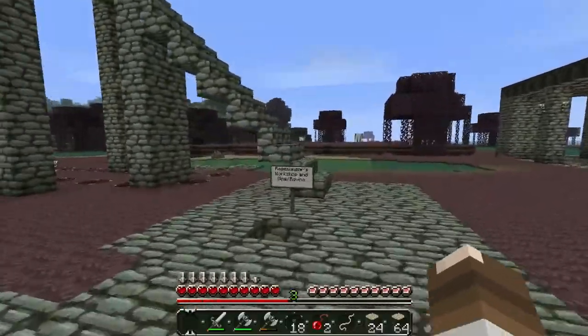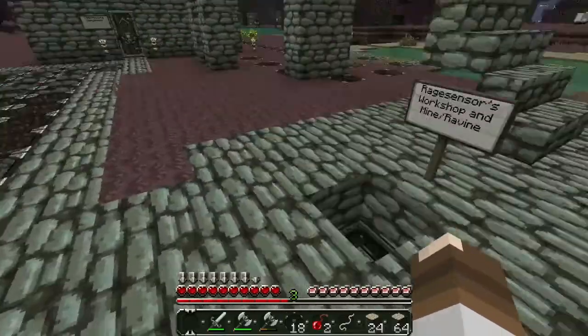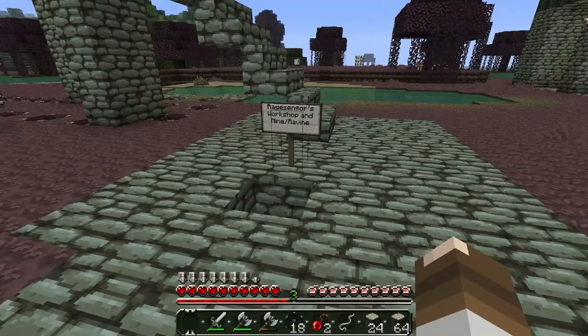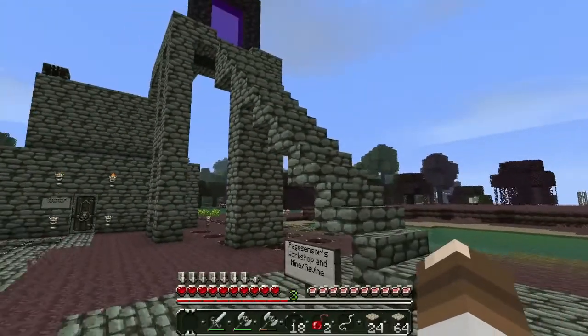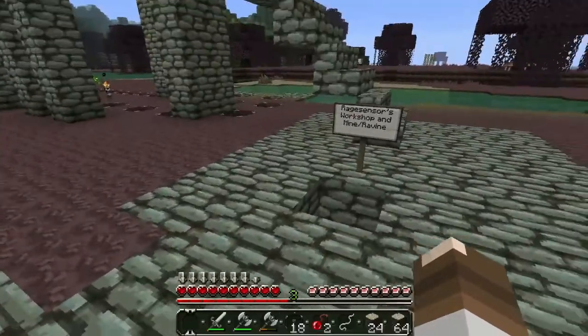Now, if you recall, there was a big dirt mound here that was my workshop area. I've actually labeled it now. I took away the dirt pile and just made it a trapdoor. Call it erealSnax's workshop and mine/ravine, because actually, if you remember the first video, there was a ravine directly below my base. I had no idea about that when I first built the base, and it's proving to be kind of challenging down there, but I'm getting a lot of cool stuff.